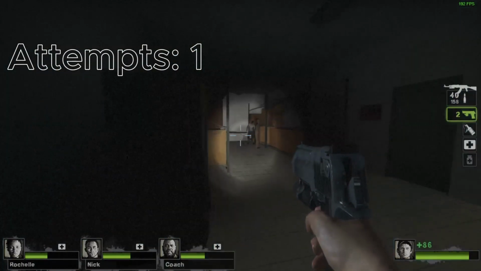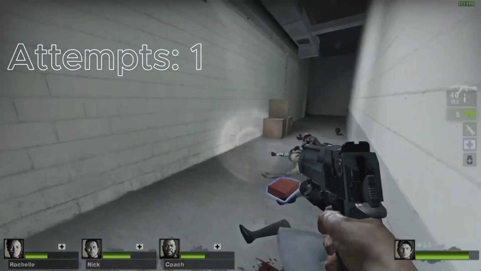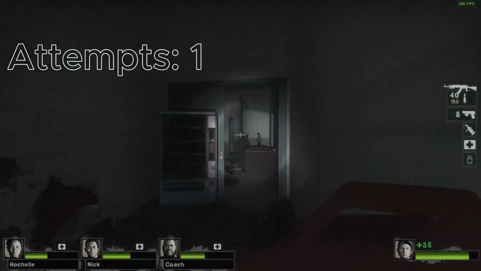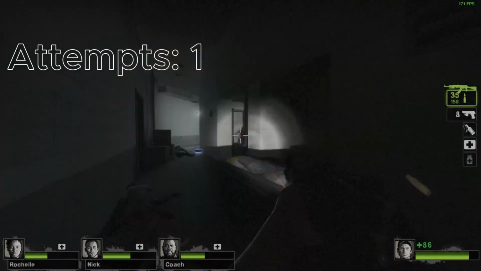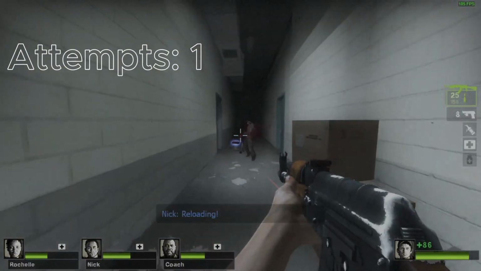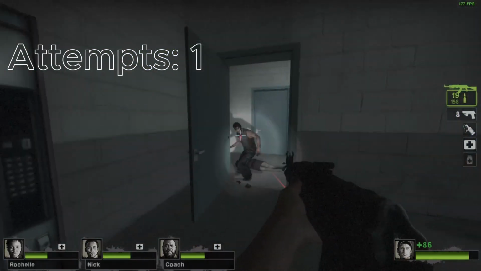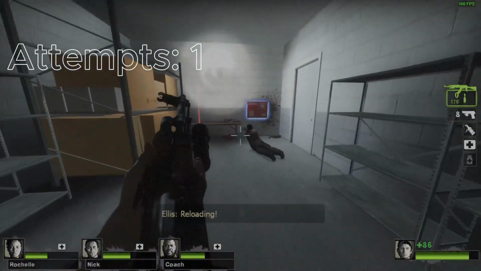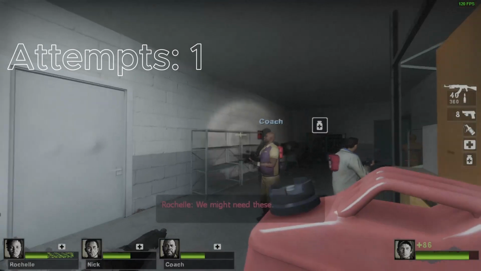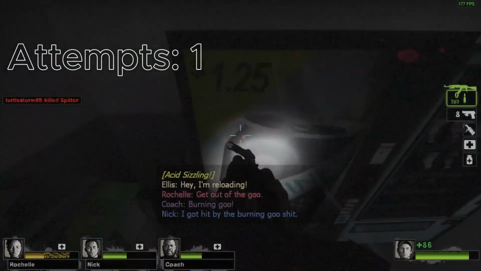Not that I overcomplicate it or anything, but trying to juggle them both at the same time in a priority queue kind of way is really convoluted, I feel, because I'm trying to balance my attention on the fly between what's gonna be a threat to me the soonest. We might need these. I'm not gonna open this door yet. Hey, I'm reloading. I'm going to wait a second.